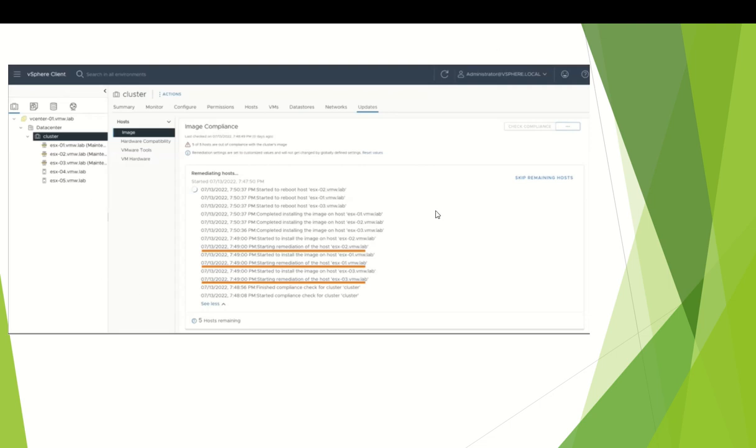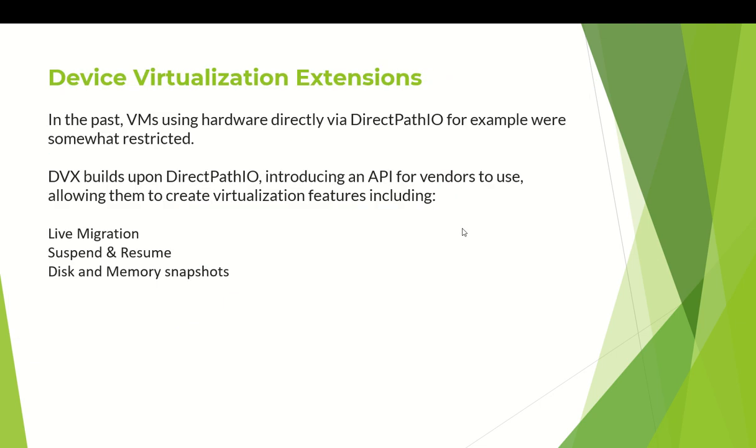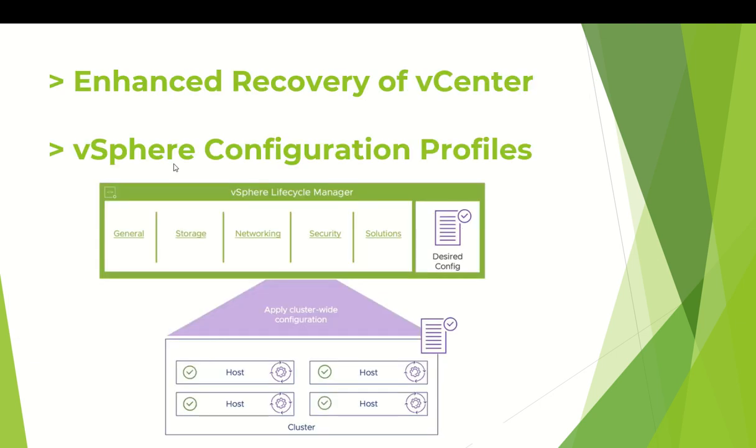So this is a screen provided by vSphere, VMware. So next comes enhanced recovery of vCenter. So if a vCenter server is restored from a backup, cluster configuration becomes reverted if there were many vCenter level changes in the meantime. As an example, if you add an ESXi host to a cluster and then restore the vCenter to a period of time before the host was added, it gets confusing.